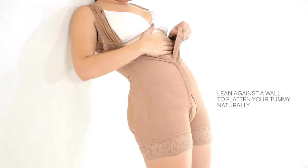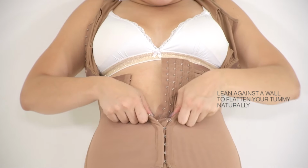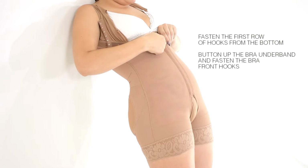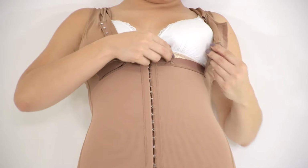Lean against the wall to flatten your tummy naturally. Fasten the first row of hooks from the bottom. Button up the bra underband and fasten the bra front hooks.